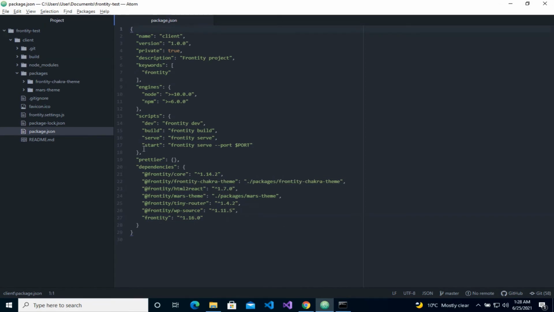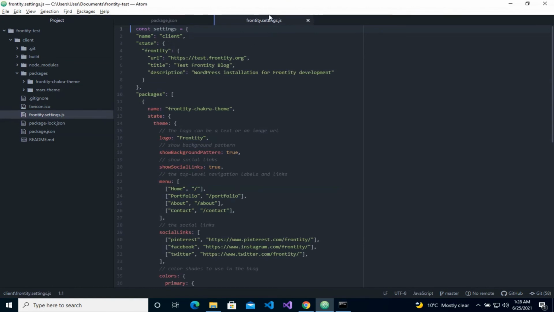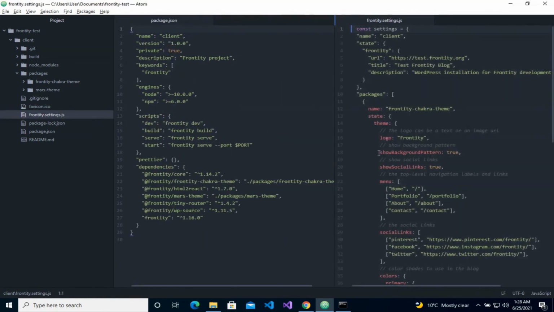We also have to now go to our frontity.settings.js file, and under packages we need to redefine the name to @frontity/frontity-chakra-theme.